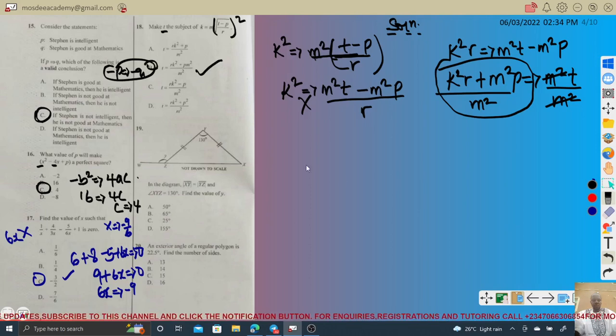The next question is a basic question of understanding concept. Find the value of y. Y is outside here. I know very well that an exterior angle is equal to the sum of two opposite interior angles. So addition of this angle and this angle will give me this angle. My direct shortcut: since this angle is outside, and this is 130, my answer should be greater than 130 because 130 plus something must be the answer. That is the answer to the question.